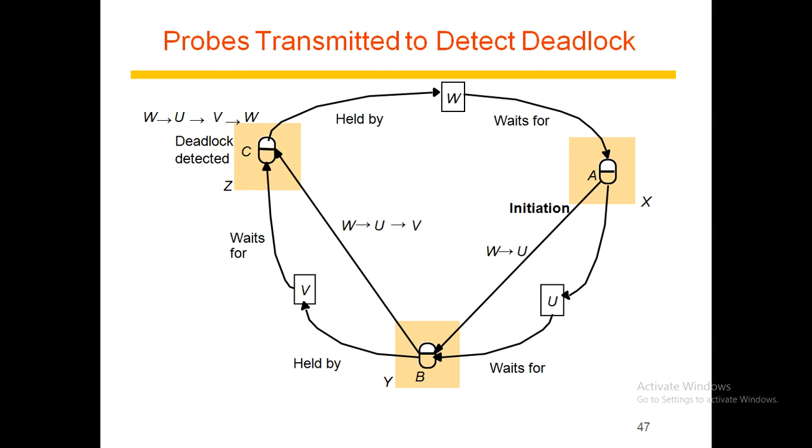In most of the edge chasing algorithms, the server of an object sends a probe to the transaction coordinators, which then forward them to the server of the object for which the transaction is waiting. In our example, the server of B transmits a probe W to U, U to V to the coordinator of V, which then forwards it to the server of C. This shows that when a probe is forwarded, two messages are required.